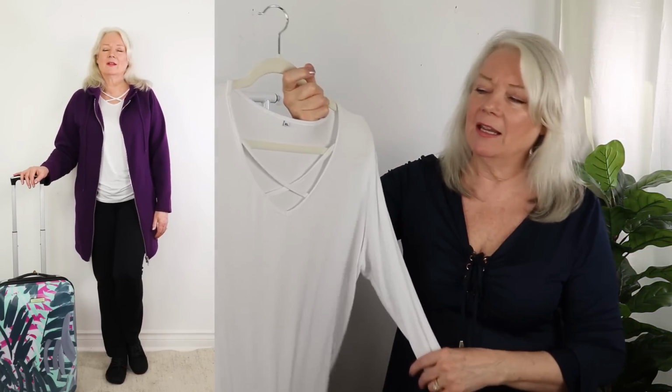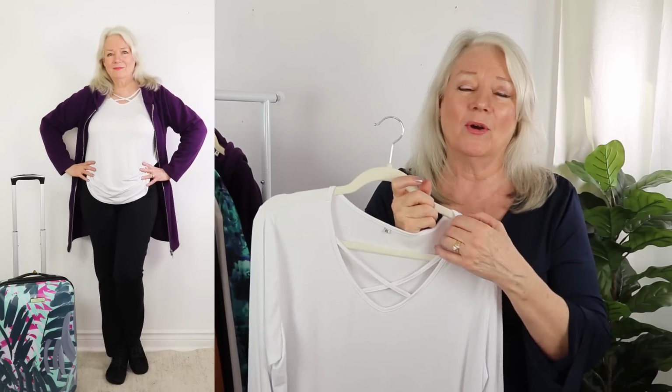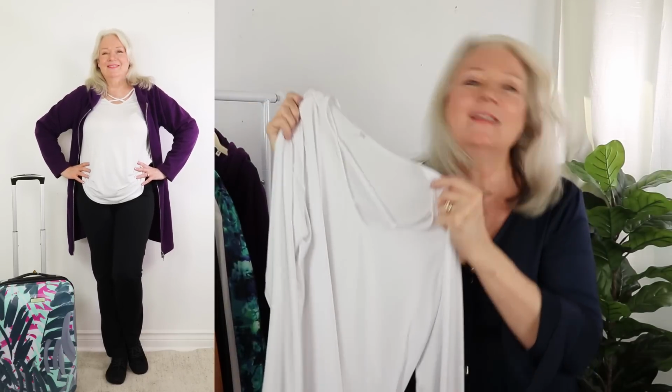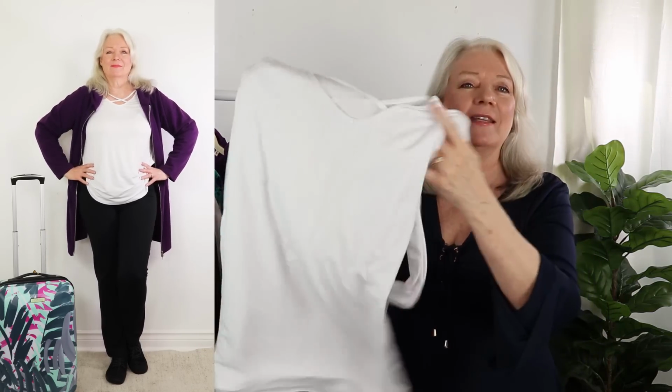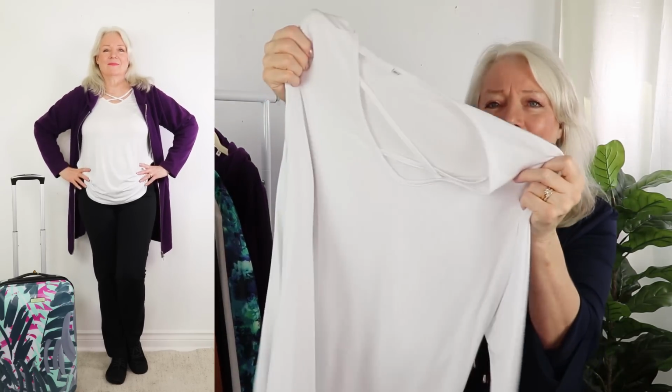All right, so I also wanted to make sure that I added a pretty top, because sometimes maybe a flight is delayed, or maybe it's a situation where you're going out right after getting off the plane. I love these tops. They're available in 37, was it? 37 different colors. They're also available in short sleeve and long sleeve. And I think the price of them, they're under $25. And you can see how lightweight they are as well. And again, I love the crisscross on this.